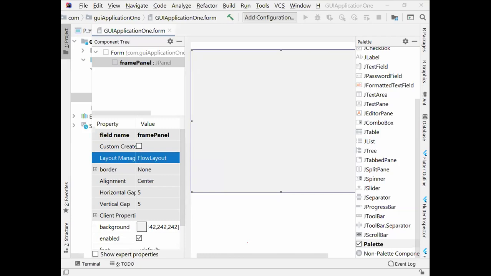Let me just show you the flow layout and how that looks. Just a moment, let me get an image of it.